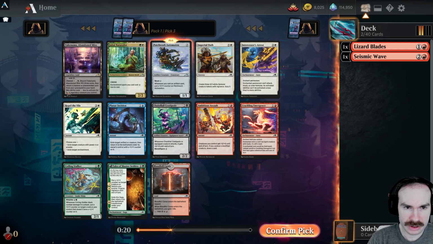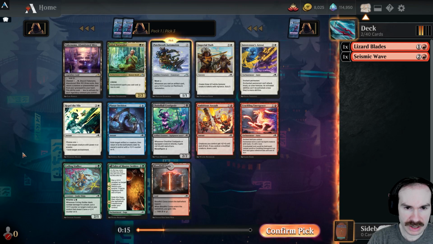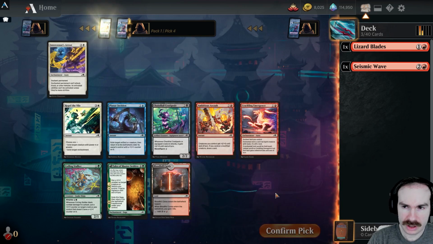Naturalist is very good. Takanuma, Abandoned Mire is certainly playable. Repel the Vile is playable. I like Tales of Master Sashiro, but yeah, we'll take automaton.